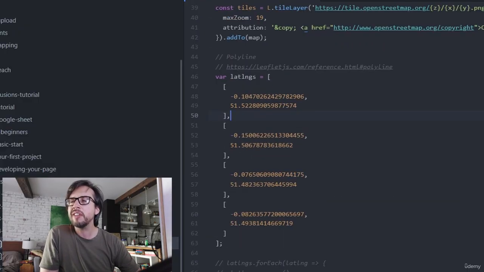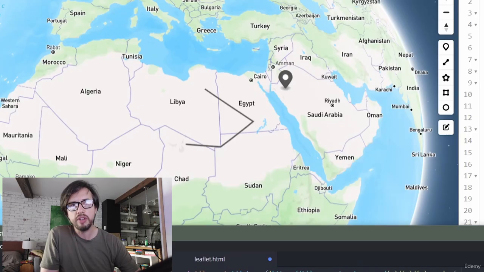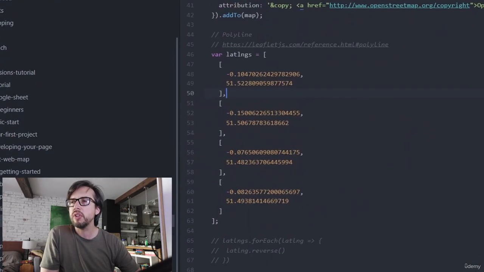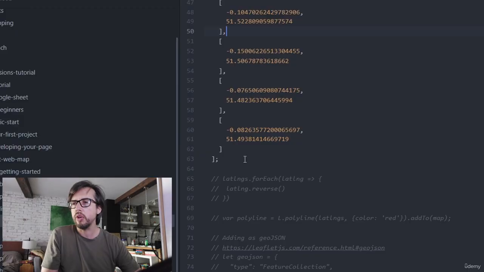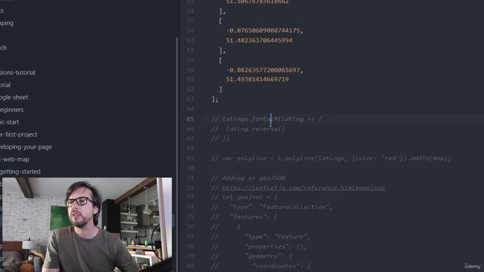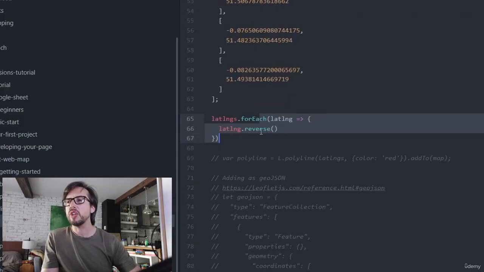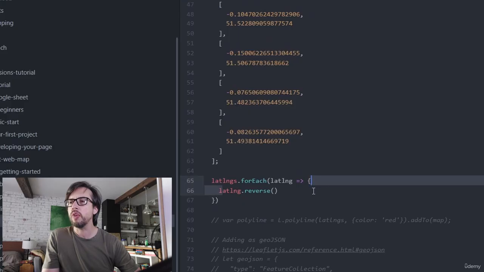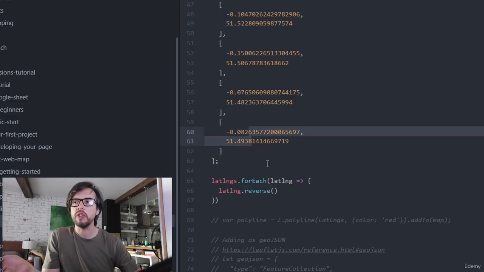Now, one of the tricky things, again, since these come in longitude, latitude, and Leaflet uses latitude, longitude, we have to reverse the coordinates, just like we did for the individual point. We could take each point and manually cut it, go up here and paste it, and do that for all of them, but it's a bit of a pain. So instead, what we can do is a little function where we take all these lat longs, we go over each one, and we run this little function that's built into JavaScript called reverse. And what reverse does is it just does what it says. It reverses the 2 items in the array so they're in the other order.